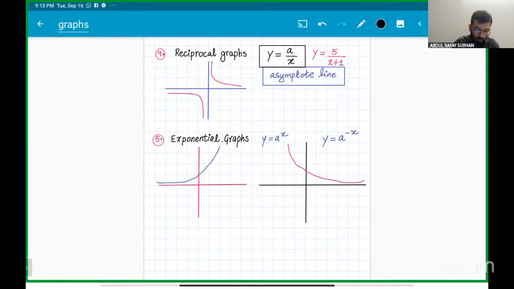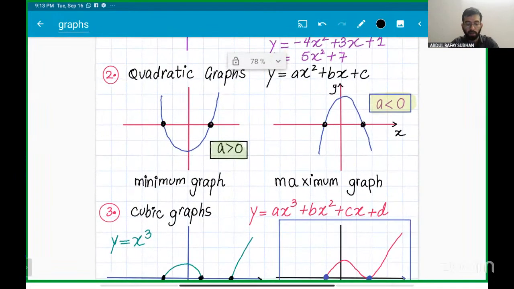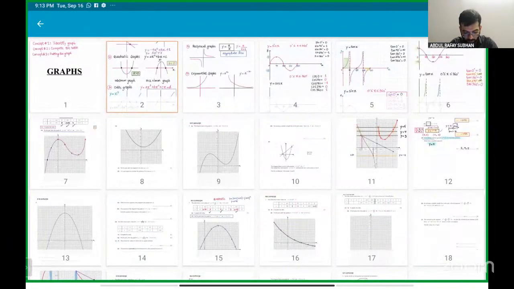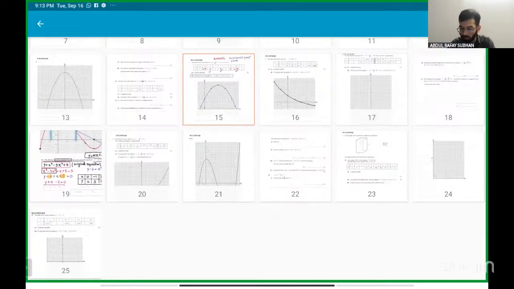The shape and pattern means that those who are non-math students may not, but since you're a math student, you can judge from far behind as well. If I show you different types of sketches, you can tell this one is a quadratic, this one is a cubic. That's what the judgment is all about here. Is everyone getting it? So this is 1, 4, 1, 5, and 6. Okay, so let's write it down as well.